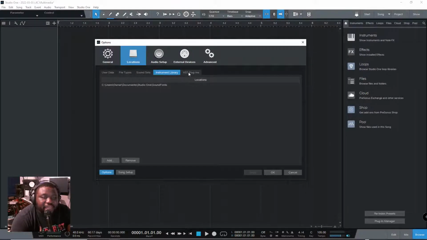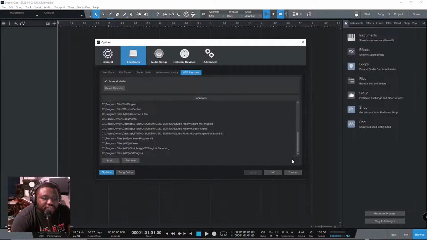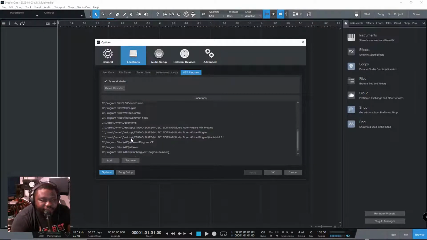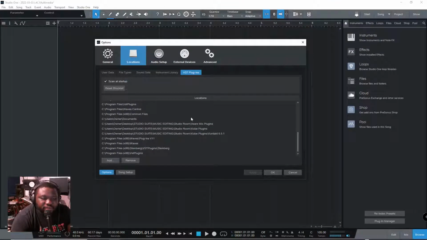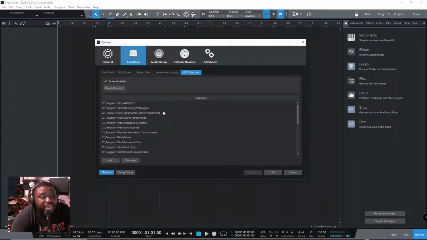And that is VST plugins, okay? When you come here, okay, you are going to need to add all the locations you have your stuff at. For the most part, you don't need to have it as much as I do, okay? You can just simply have it at one or two places and just have it like that. For me, it's just because I'm always doing installations at different times and that kind of thing. So I just make sure I just add everything possible so I can have everything possible in there.